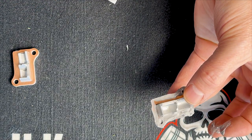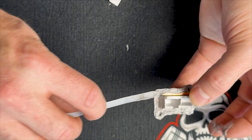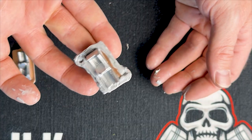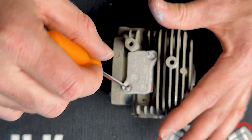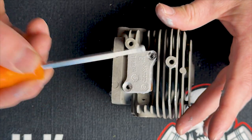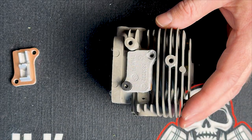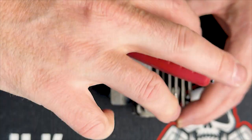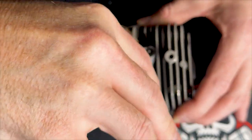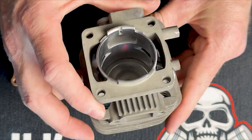Take care to make sure that you don't get any of that silicone sealant on the part of the transfer port cover that goes inside of the motor. Once that looks good, place it onto the cylinder. I clean out the little holes so that there's not so much sealant in there. Install those screws — they are to be torqued to 1.7 newton meters or approximately 17 inch pounds. Let that cure and you're good to go.